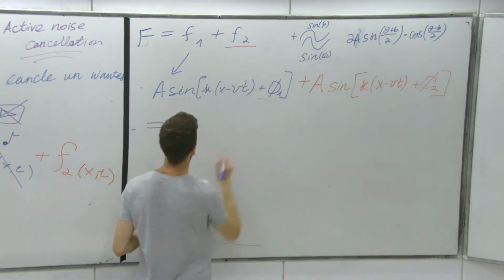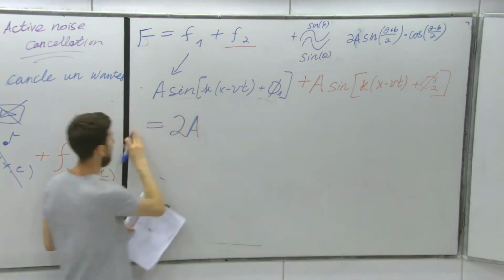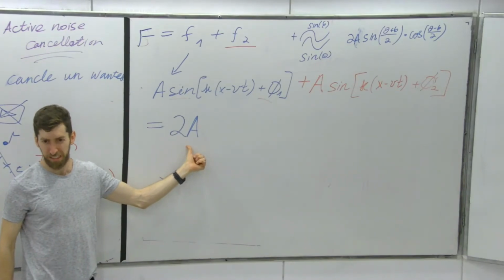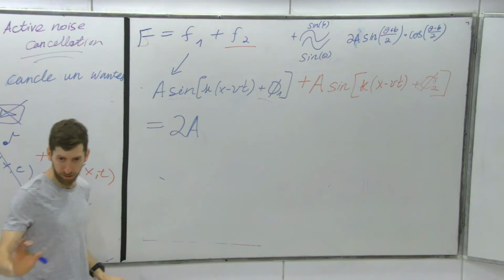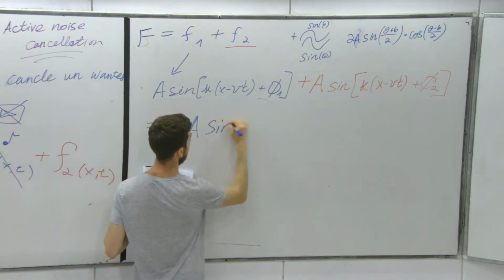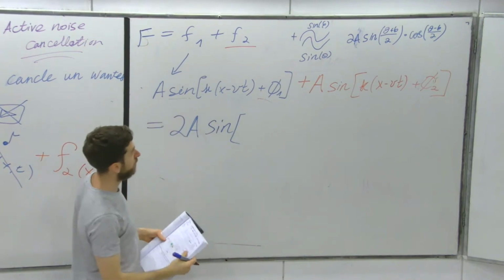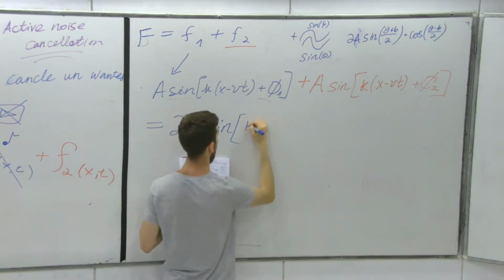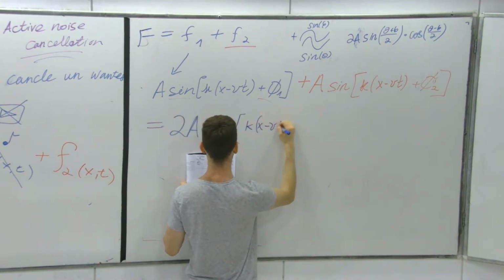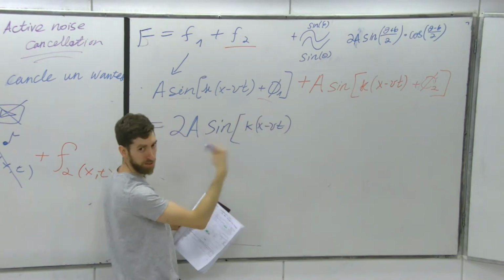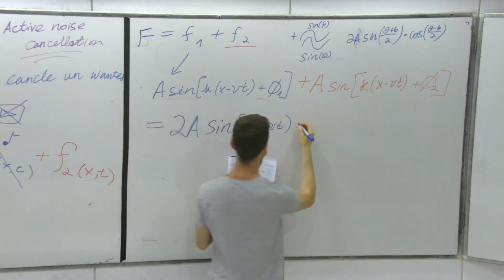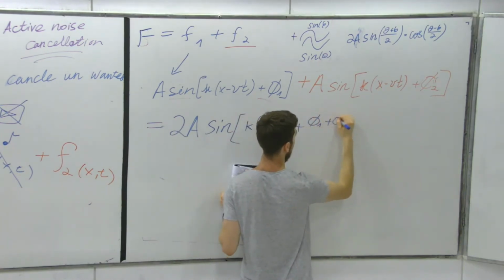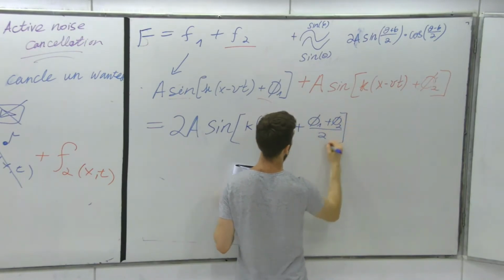Really straightforward. So let's do a 2A, and then you say, dude, what are you actually doing? You're amplifying the noise. Not what we wanted, but wait, trust me. Sinus. So this is gonna be the average between them. So I'm gonna sum this one with this one and divide it by 2. So it's gonna give us K, X minus Vt, because we have the two of them, divided by 2, multiplied by 2, it's the same. So 2 divided by 2 is 1. Plus, we have the average of phi.